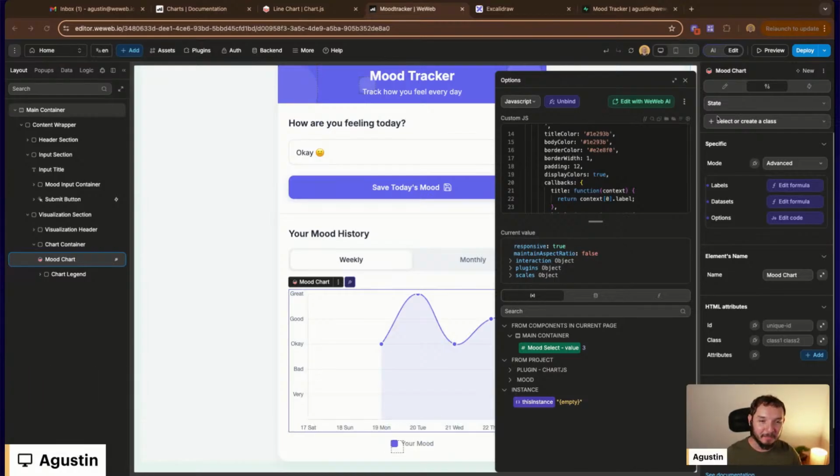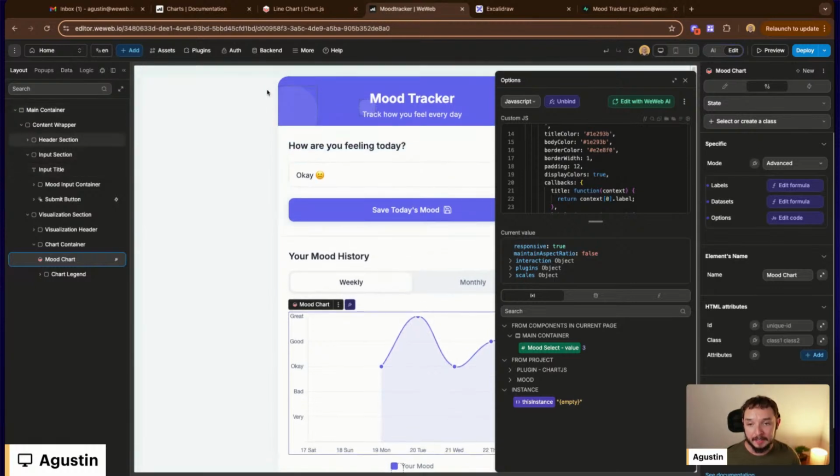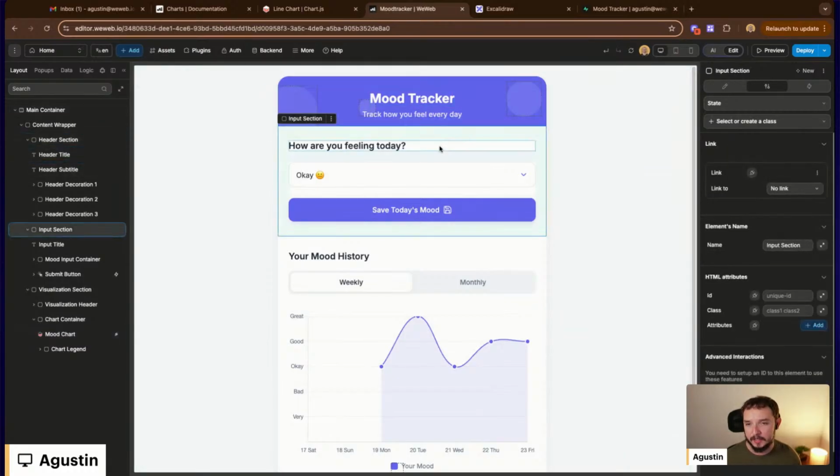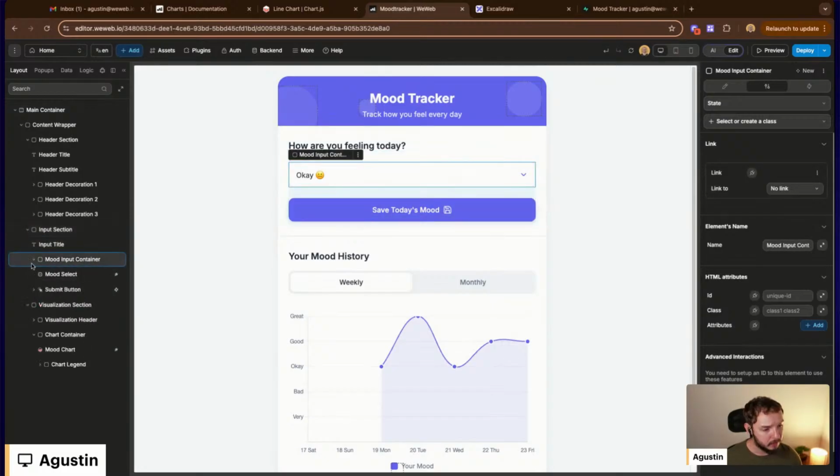But I love experimenting because in the beginning of the series, like 4 weeks ago, we tried to create one app entirely with AI, and it was so, right, as you remember, guys. But right now, it's impressive. It one-shotted this, and all I had to do is connect things and try to understand how things work under the hood, which means that more and more people are going to be able to start using WeWeb without needing to be 100% an expert on web design, right? It's still extremely useful to understand how things work under the hood. Like I could create this in 1 hour, less probably. It's not that complicated. And as you can break down here, like all of the divs, all of the sections, right? All of the input section, that it has a mood input container.